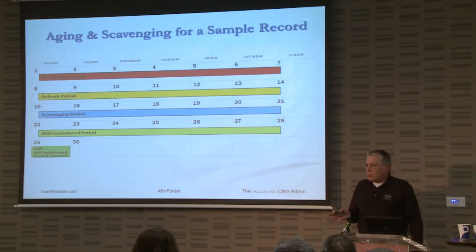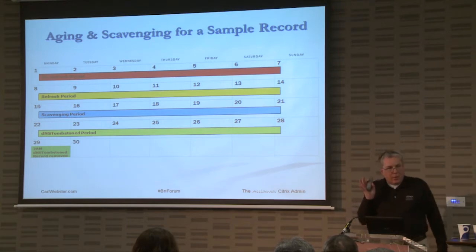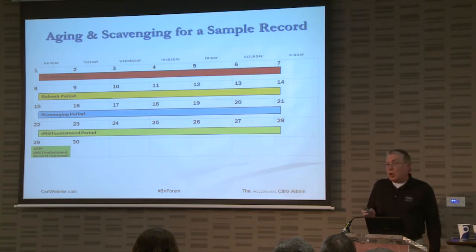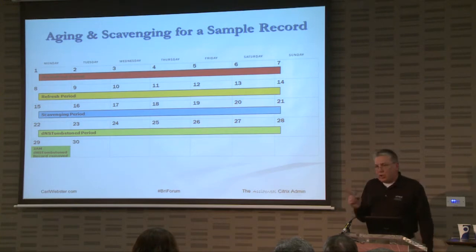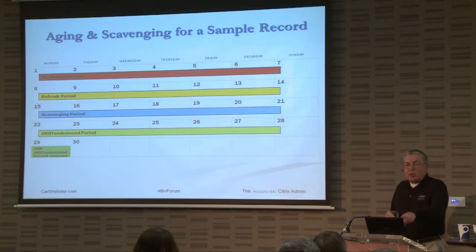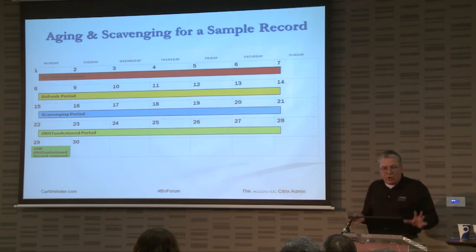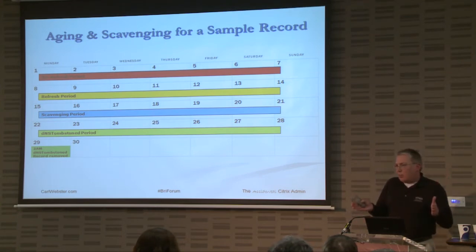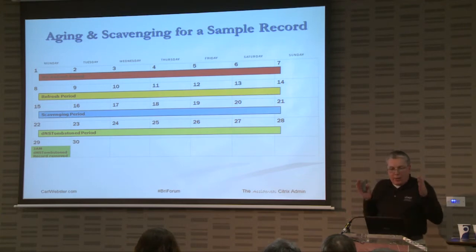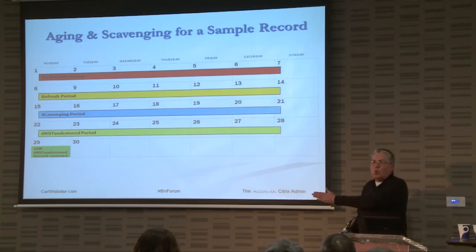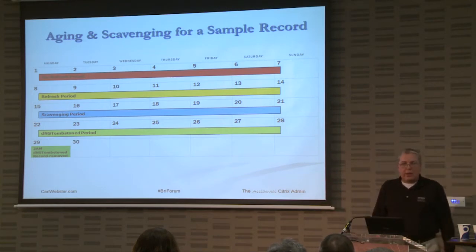So now, I added a record. How long did it take to get out of Active Directory? 29 days. So if you were to go to your office and turn on Aging and Scavenging tonight, and it would be the no refresh period, so you have a bunch of old stuff, everything's replicated, everything's good to go. It's going to be the no refresh period, then it's going to be the refresh period, then it's going to be the scavenging cycle. It's going to be 21 days from today before the records are actually deleted in DNS.